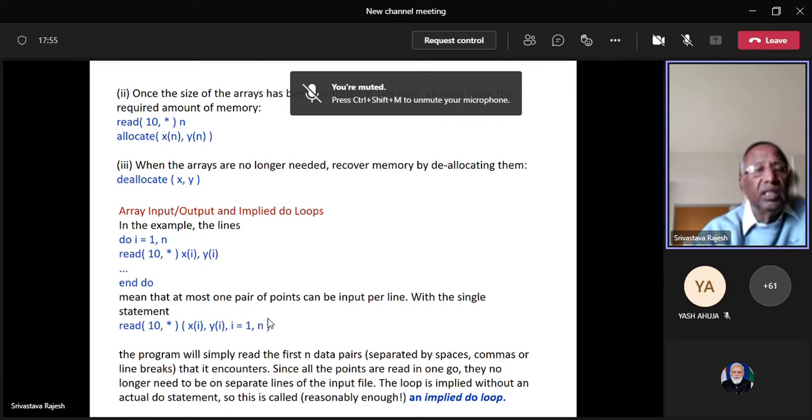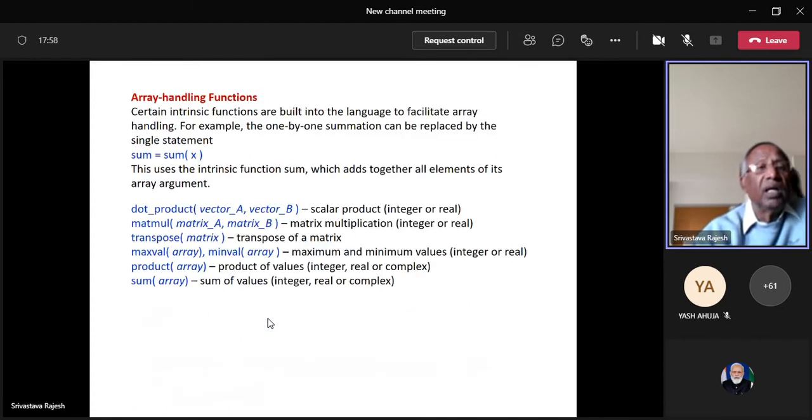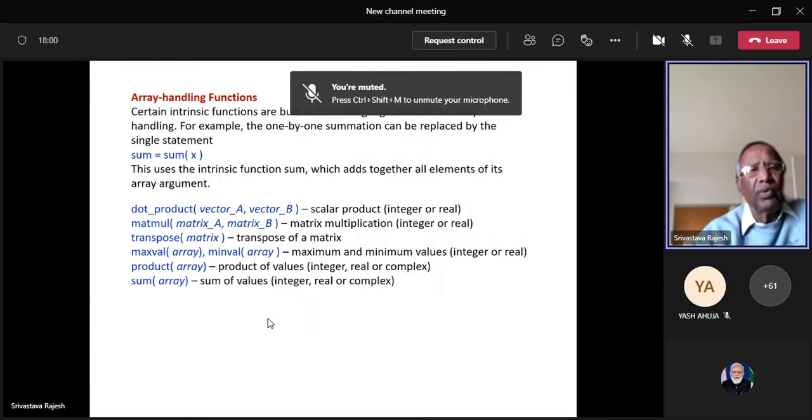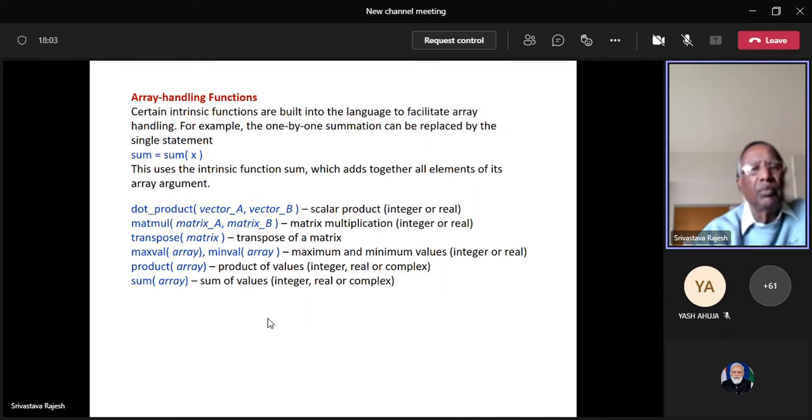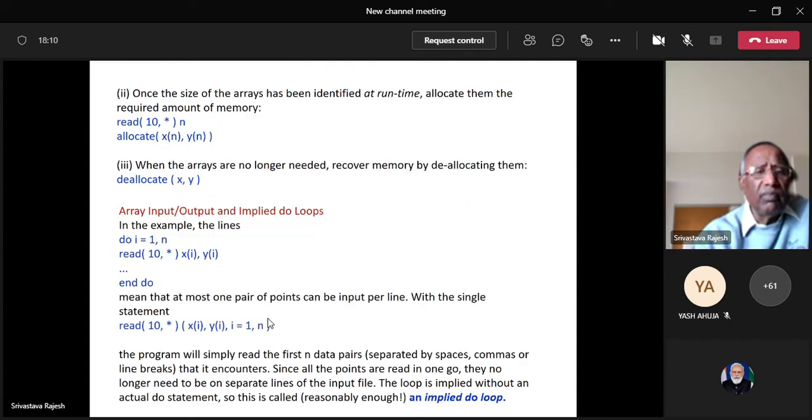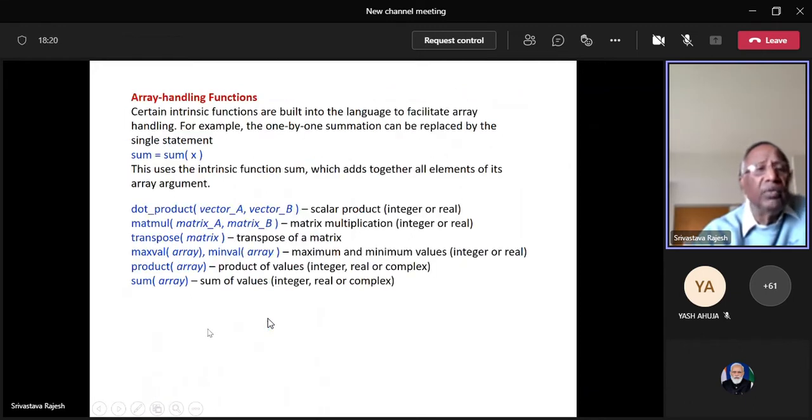Okay, so let's see. There are some programs, mostly in MATLAB or other places, and some computers may have this. If you define any quantity simply by writing x, like here with this dimension, and you want to sum the x values, you just write sum is equal to sum x, and it will give you the summation of all, because you have declared that.